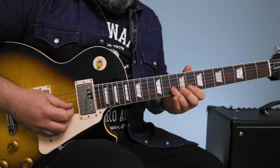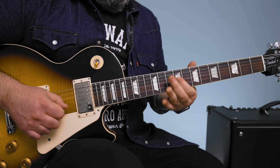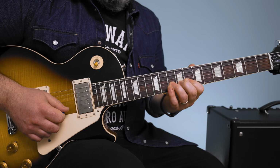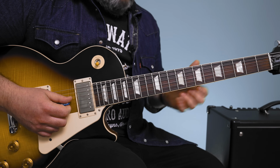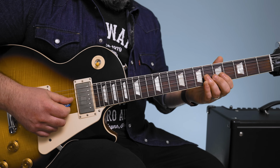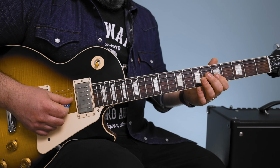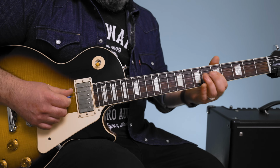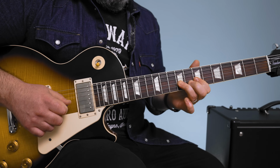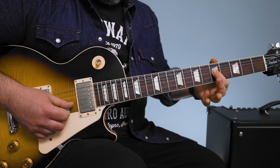All right, next we have some funky little line. So between the 10 and 8, and this is the kind of A blues, but with some major third in there. Then between 9 and 7. And then I am doing between six and five. And kind of bending that. So you have the five on the B, five on the G, but you got to bend that G up.